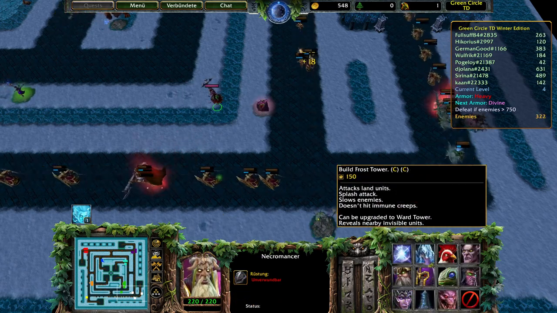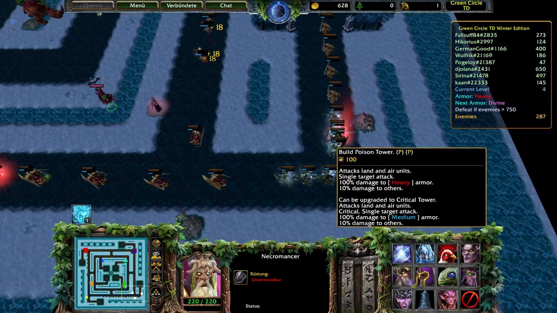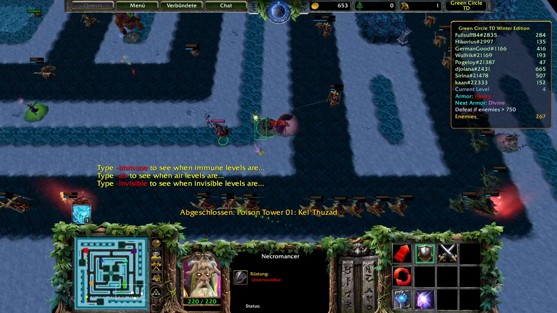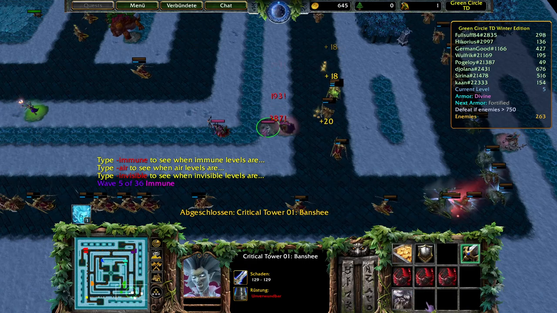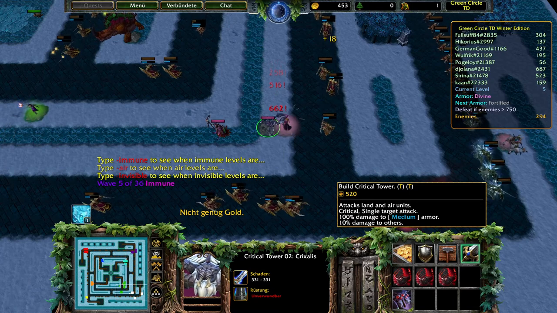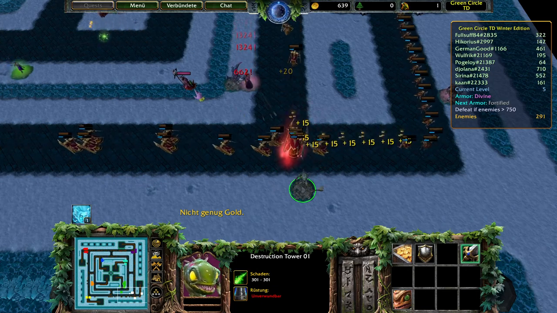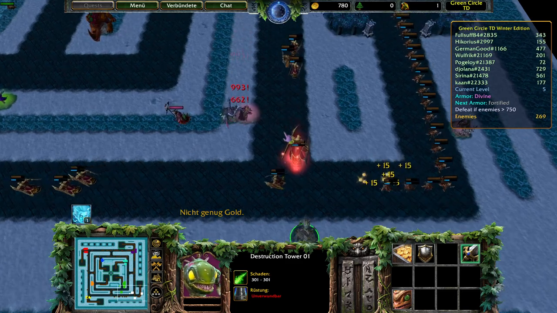It's laggy. So let's see what I can do more. Siege tower. Potion tower. I think this is the best way to clear it. Potion tower. So, yeah. Critical and poison. I take a critical. 2x, 4x, 3x. That's very nice. And oh, coming Emon. It's going to be better here. Because I have destruction. That's nice.